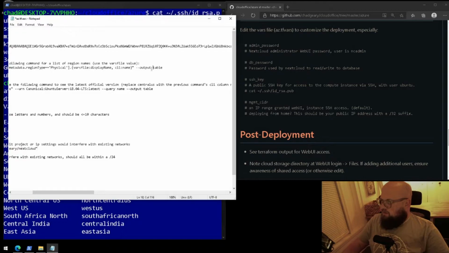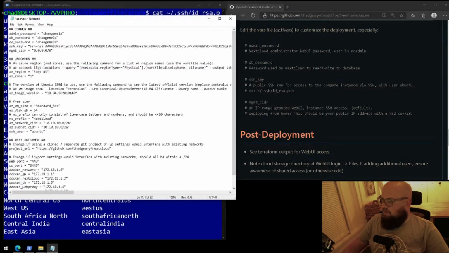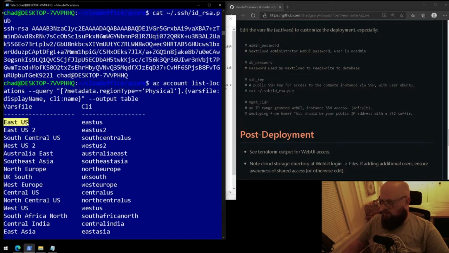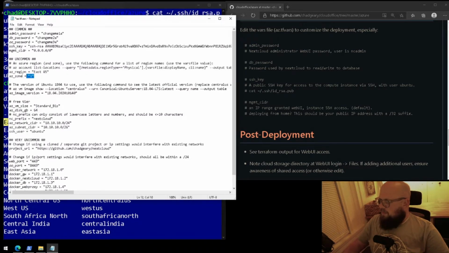And you can see if I scroll back to the left here, I'm in region East US, and then there's a zone. Those are like sub-regions. And I chose zone 1. So East US, zone 1 is what I chose. The zones aren't listed here, but you can figure out that there's at least one zone per region. So you choose your region, the one that's closest to you, and then pick a zone. I don't know if there's more than one zone per every region, but maybe do some research, figure out which one works best for you.